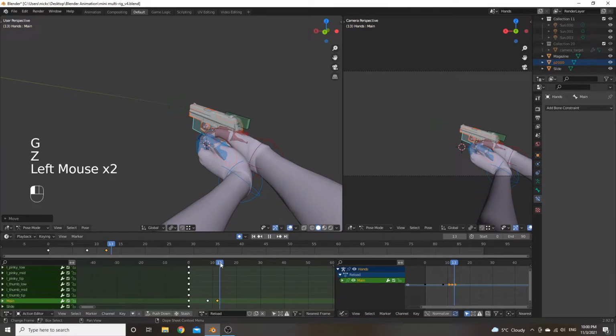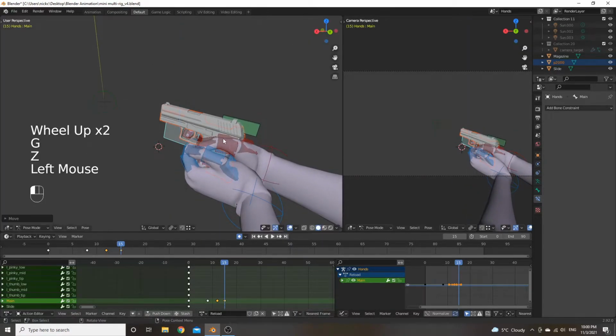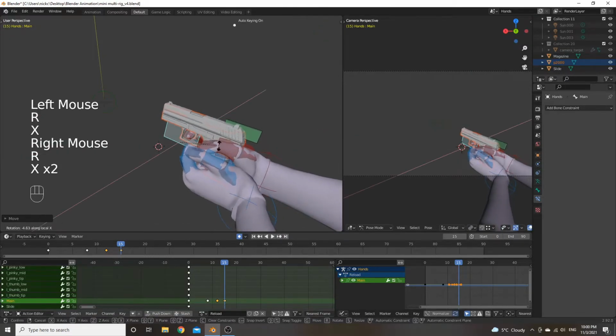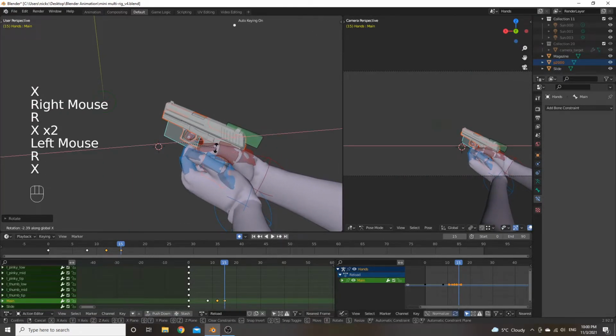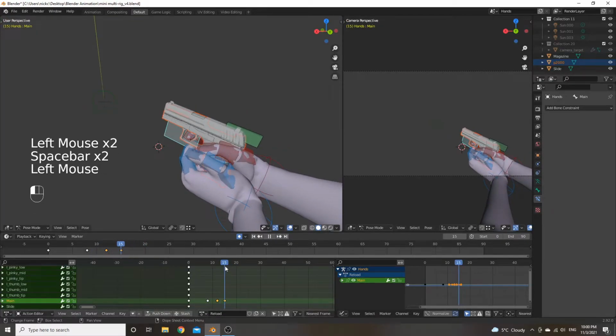And this one we're going to have it pull a bit. Pull on the mag a bit.